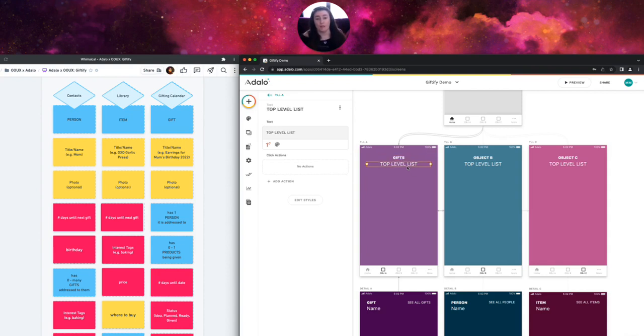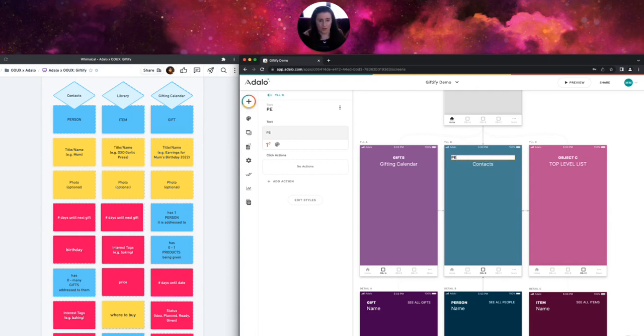This is where I label what the object is. This is for us. This isn't because we're going to design it this way, or because it's going to look this way. Top level list is probably going to be whatever we chose. Gifting calendar. Well, I'm not sure I'm going to create a calendar looking thing. We'll see what we think of that top level list name as we go on. Maybe I can create a calendar looking thing. I was calling this library. I don't know if that's actually that useful. And, oh no, that's a person. So this would be contacts or people.